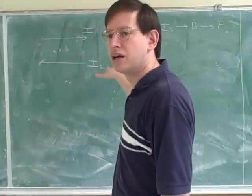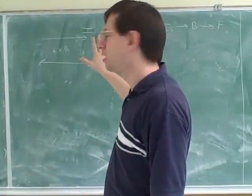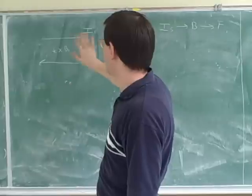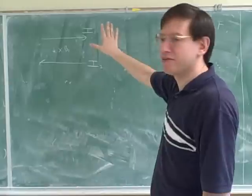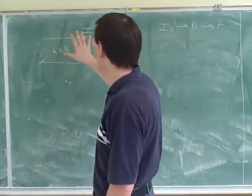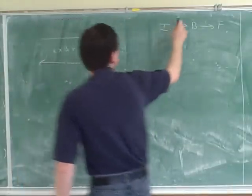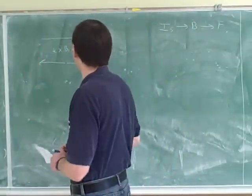And the point's up. So my fingers are pointing up, so it's going into the board as well. Now my thumb represents I2. Well, I could put my fingers in many different places relative to my thumb, but I want to put them above, because this position is above I2, and now the finger pads are pointing into the page. And you remembered from last time that when we use this right-hand rule, we focus on your finger pads, not your fingertips. Our finger pads are pointing into the page.